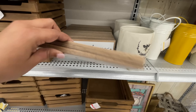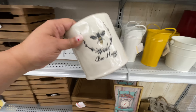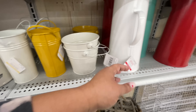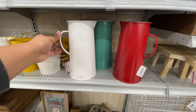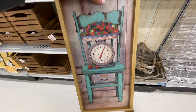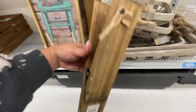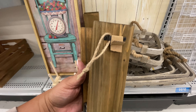Right next to that we go into the Very Berry collection — that's the one with the red on the tag. It's a collection they've done before, so some collections come back every year. Some items are return items and some are brand new to the collection. I hope you're staying for the entire video because that Chateau collection — that vintage-y, girly collection — it's towards the end. Some of the new items they did look so good!